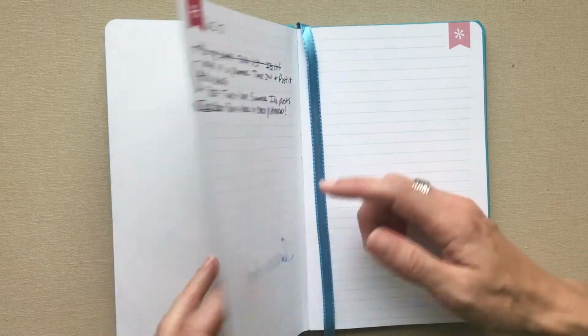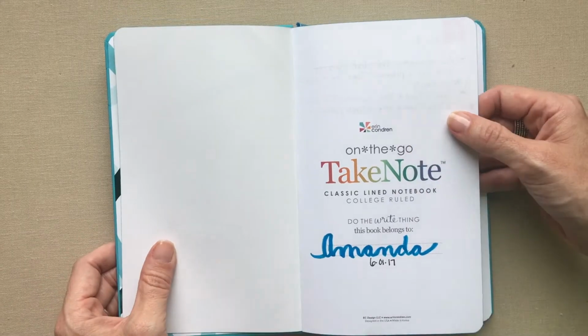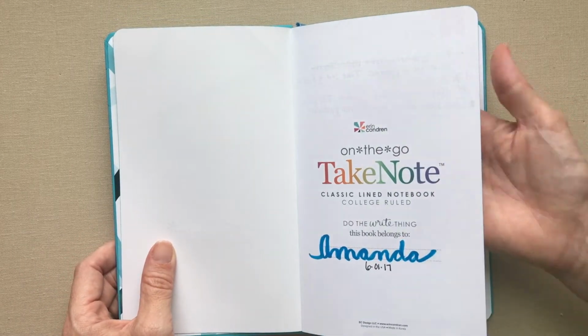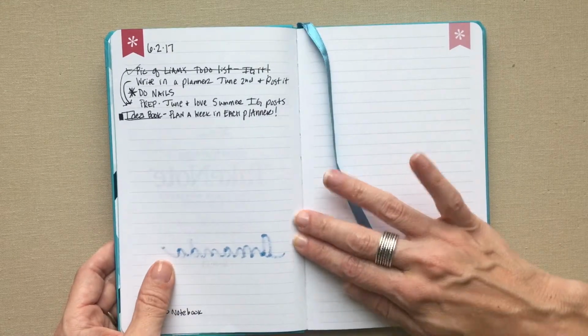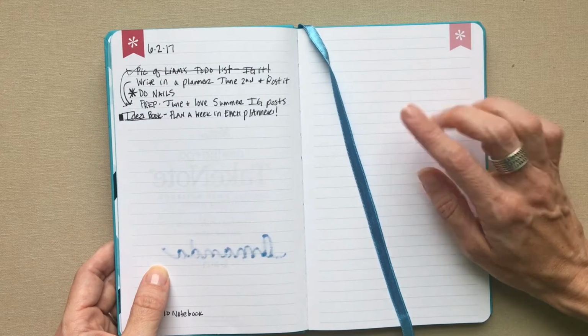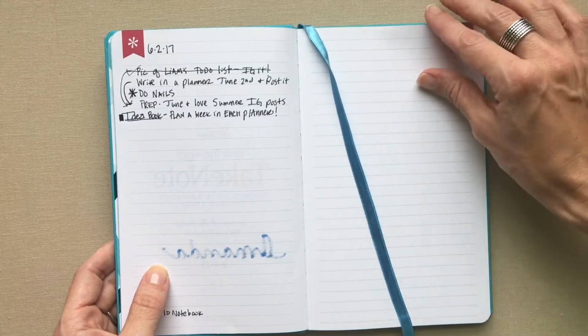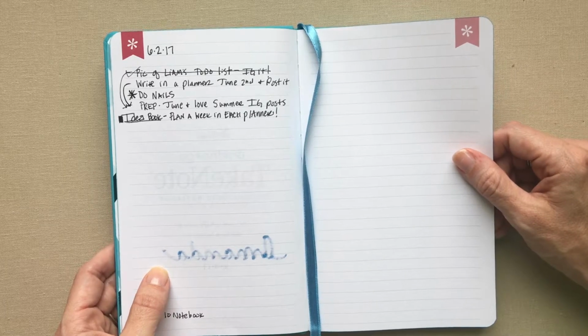You can see that was with a Tombow. I don't know how to write with a Tombow, so don't judge me. My sister was just over here with hers, and I decided to play with it. So the Tombow goes straight through. I tried to find anywhere on her site if it told us the weight of this paper, and I have not found it. It is not the same paper as the new Life Planner, the 80 pound.